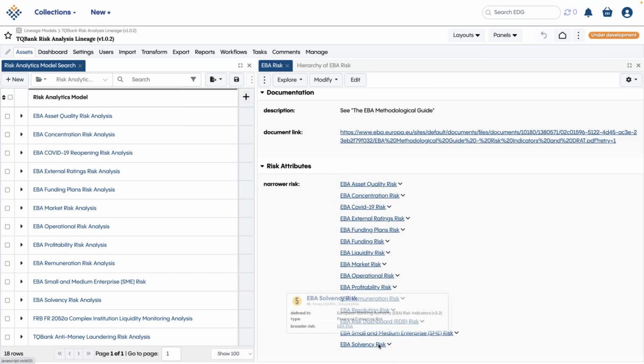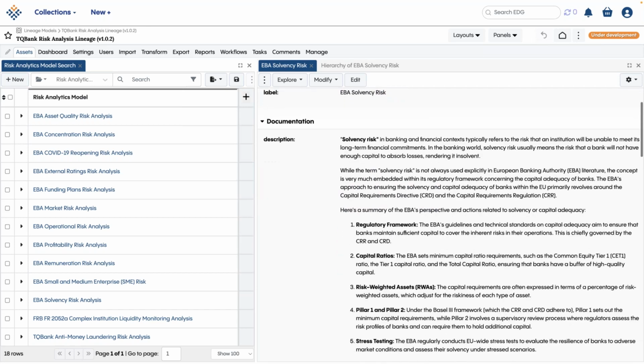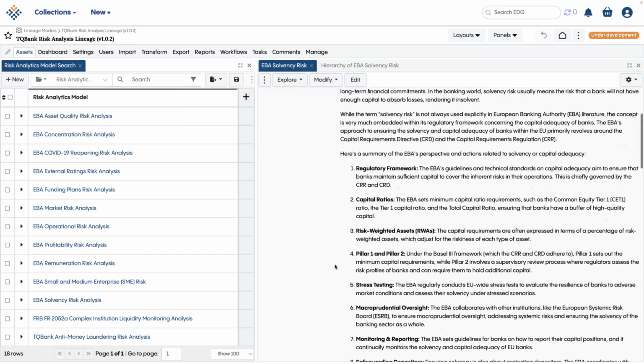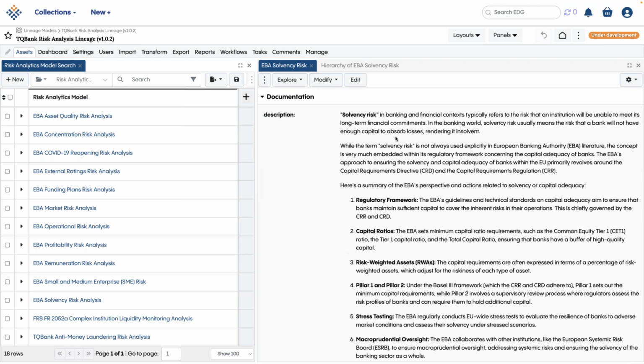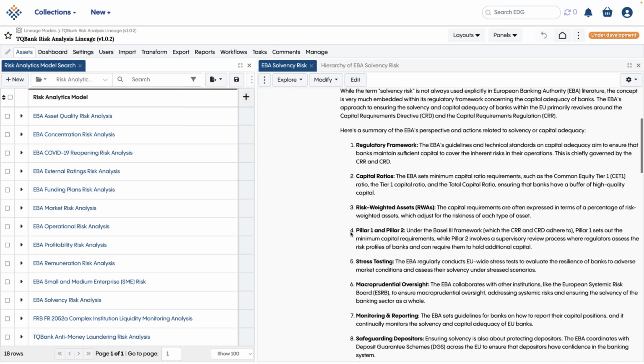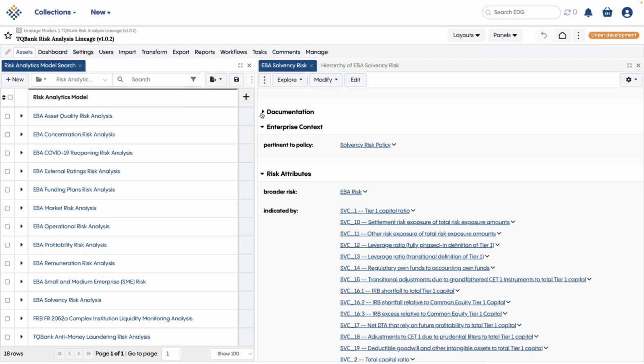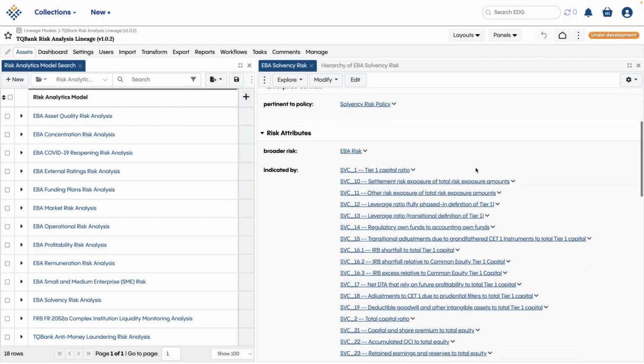Solvency at the bottom here. Again, this is generated by OpenAPI. What does it mean to have solvency risk? It's interesting to be able to pull that content rather than figure it out from all the books that I've been studying. So this has got so many risks.